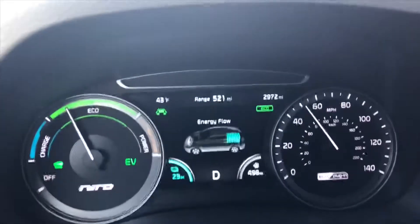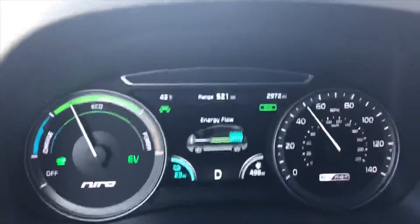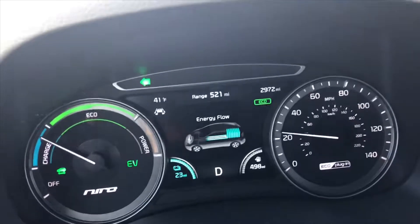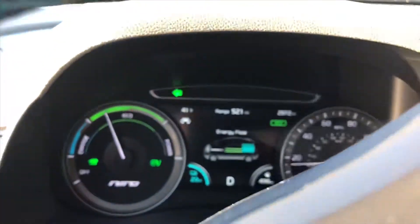So even though the engine is running, it is not moving the Niro forward. What I found out is that there are two generators on this car. There is the electric motor generator unit, which is used for braking and to move the car forward. And there is also a starter generator unit, which explains some of the rough starts that the Niro has when the gas engine finally decides to kick in the morning.